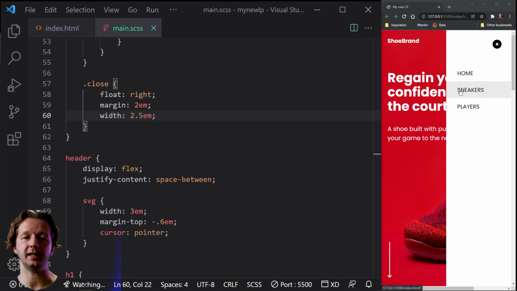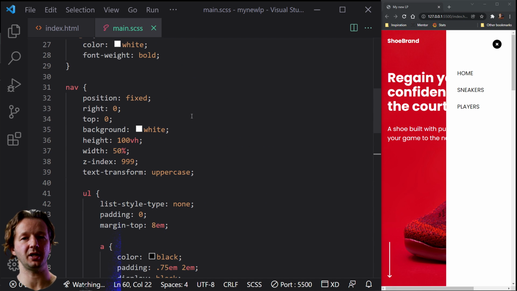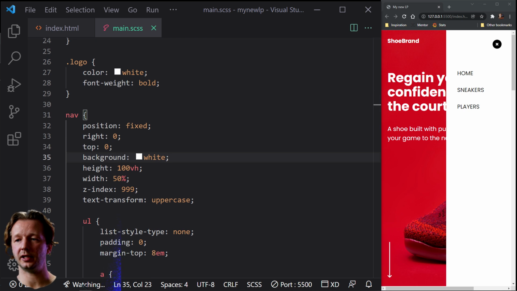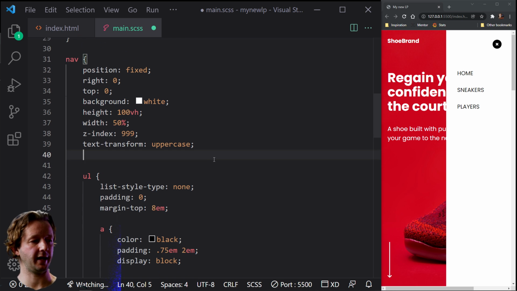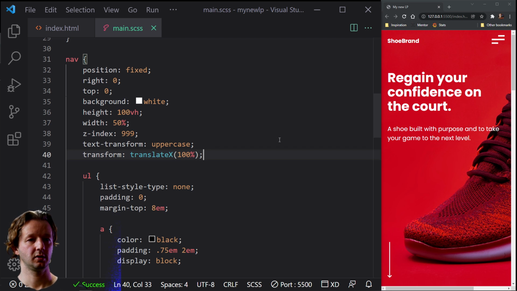So now we need to hide it. Remember, I didn't want to hide it through display none because I want to be able to animate it in, kind of have it come in when we get to that portion in a bit near the end of this video. So what we'll do is we're going to use transform to hide it. On the nav element, transform, translateX 100%. It's gone. We no longer see it.